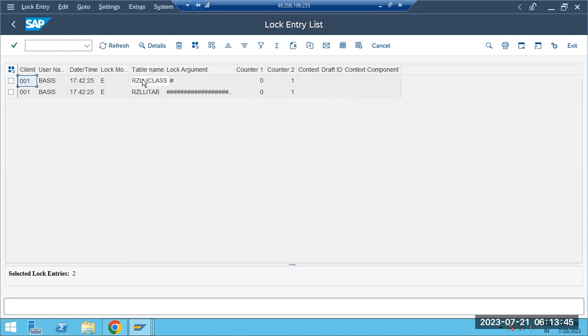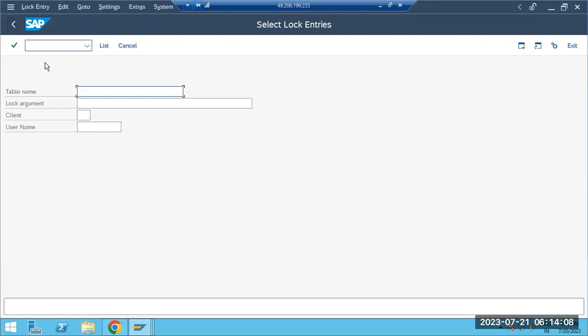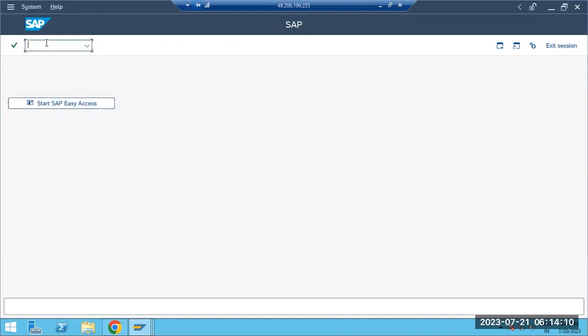Why? Because he is already editing. If the system allowed both persons to edit it, the DB would become inconsistent. Why? Because it is not certain who created the entry, who deleted the entry, and so on. If both are creating the same name, that will be the problem. That's why for some transactions it is not possible for both persons to edit at a time.